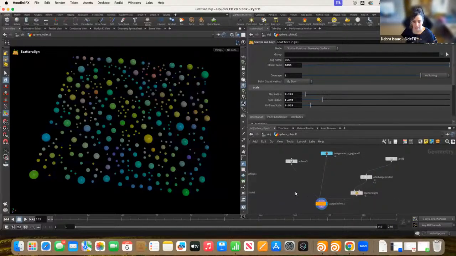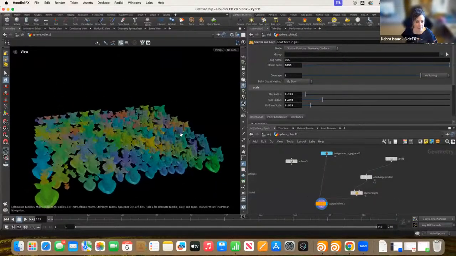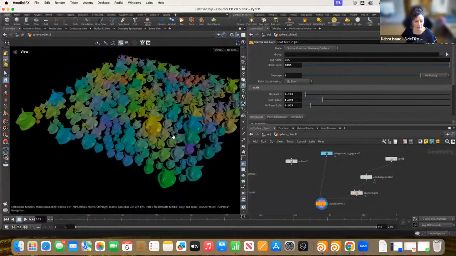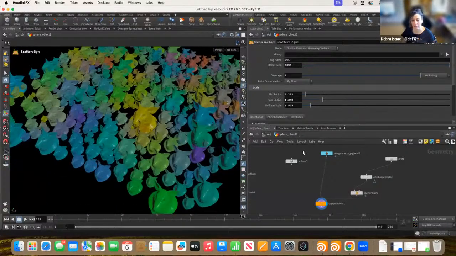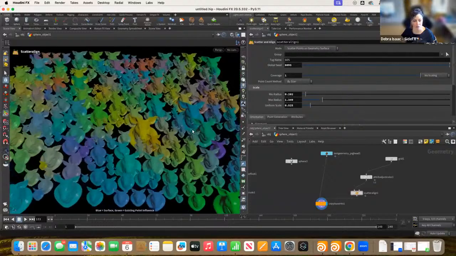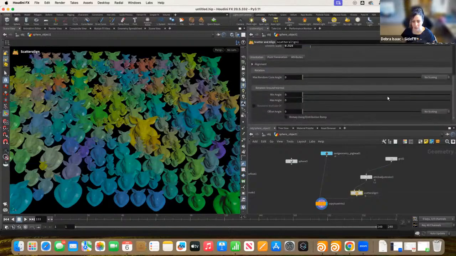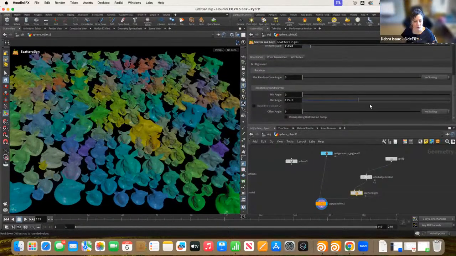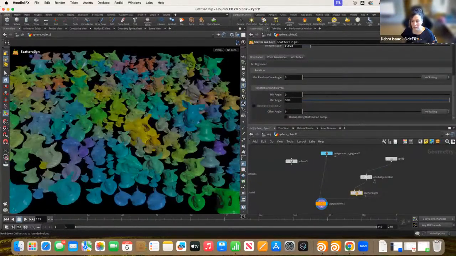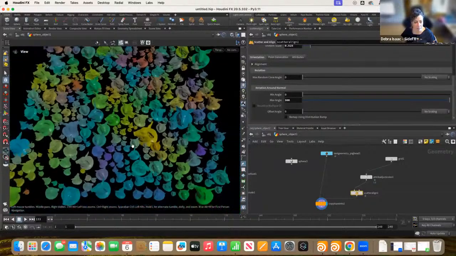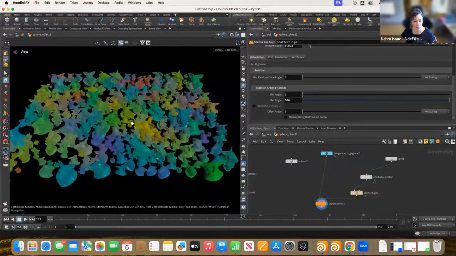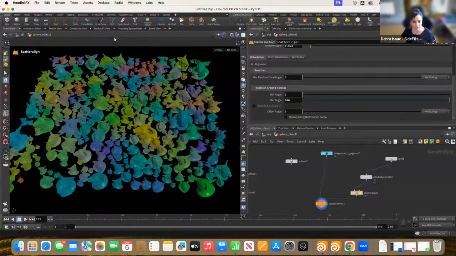So I can instead put my pig head in there. Look at that. Now notice how they're all facing the same way. The scatter and align has this great feature where you can randomly rotate as well. So now all my pigs are facing random directions. This is very useful.